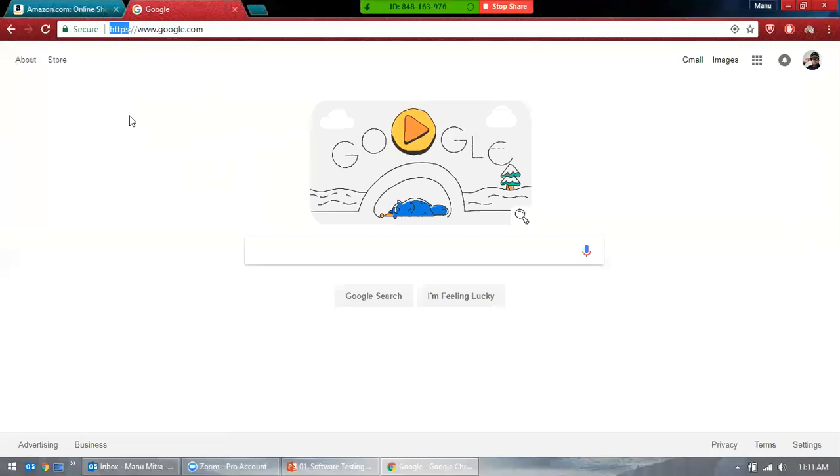What happens in HTTPS is when you're trying to do any transaction online, it gets encrypted. Any information you put gets encrypted, and they have algorithms, a 128-bit algorithm, a 256-bit algorithm, and so on. Whatever you put, your credit card, your SSN, it gets encrypted, and it can only be decrypted at the Google server.